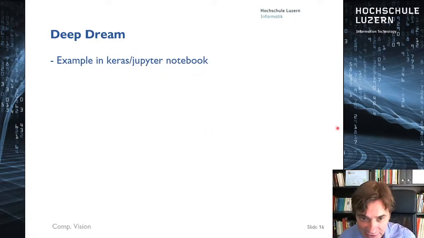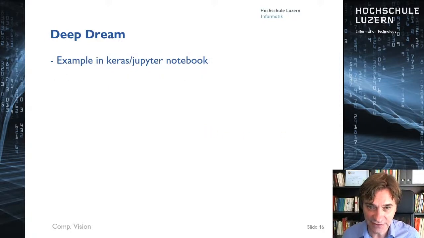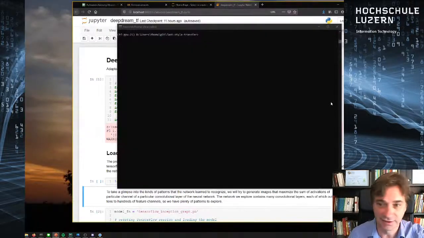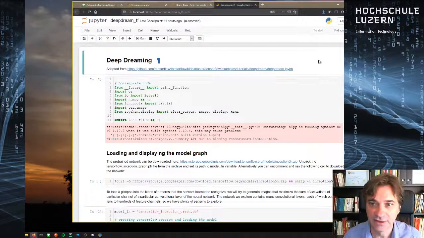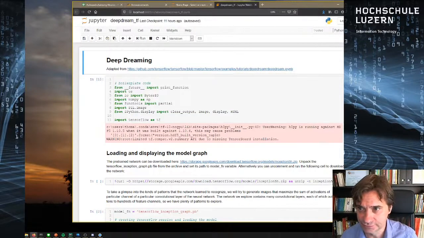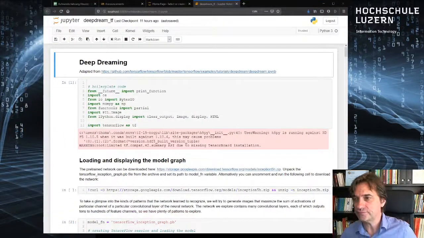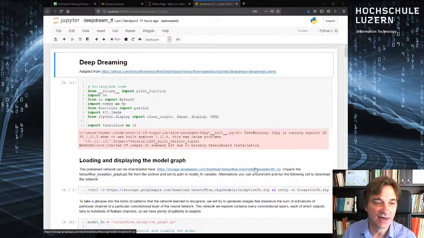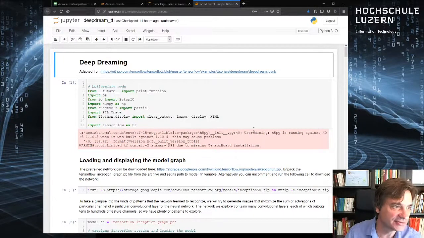Okay, I tried to have an example of that. Let me quickly get rid of the other screen here. You should also have that on Moodle to try out.